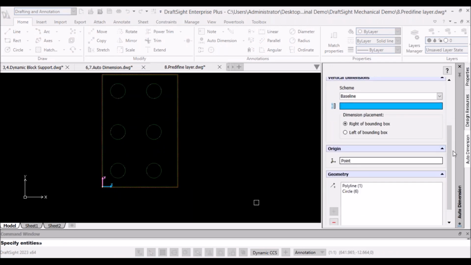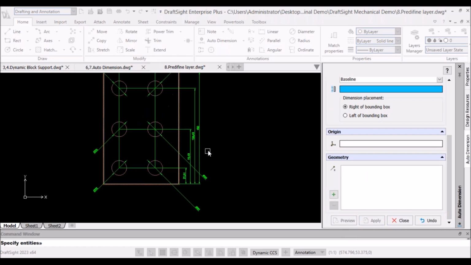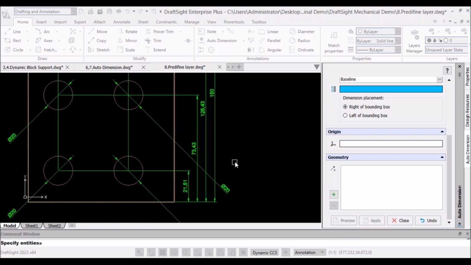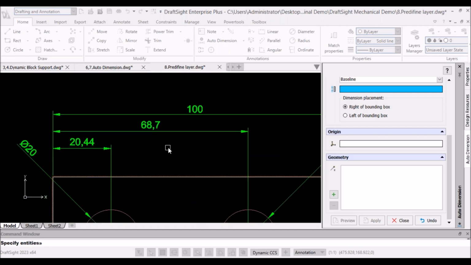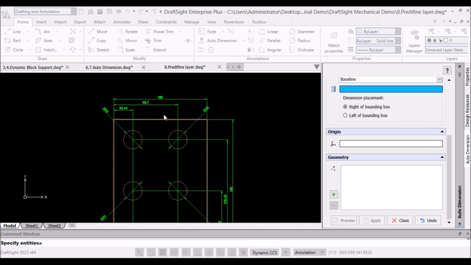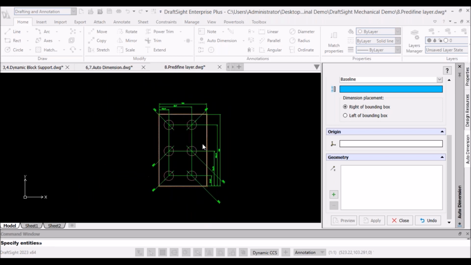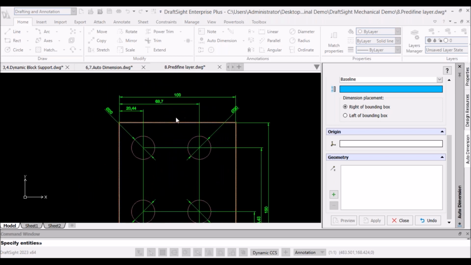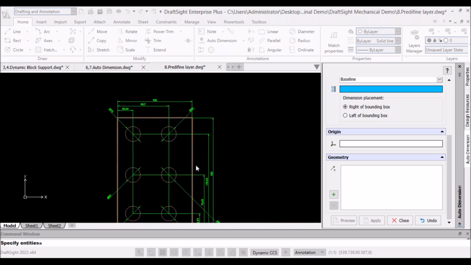Select this as an origin for referencing, click preview and apply it. Now you can see over here all my dimensions appear in green color. So this is what predefined layers means. Before executing your annotation and detailing task, you can mention these DraftSight entities layers as per your requirement.